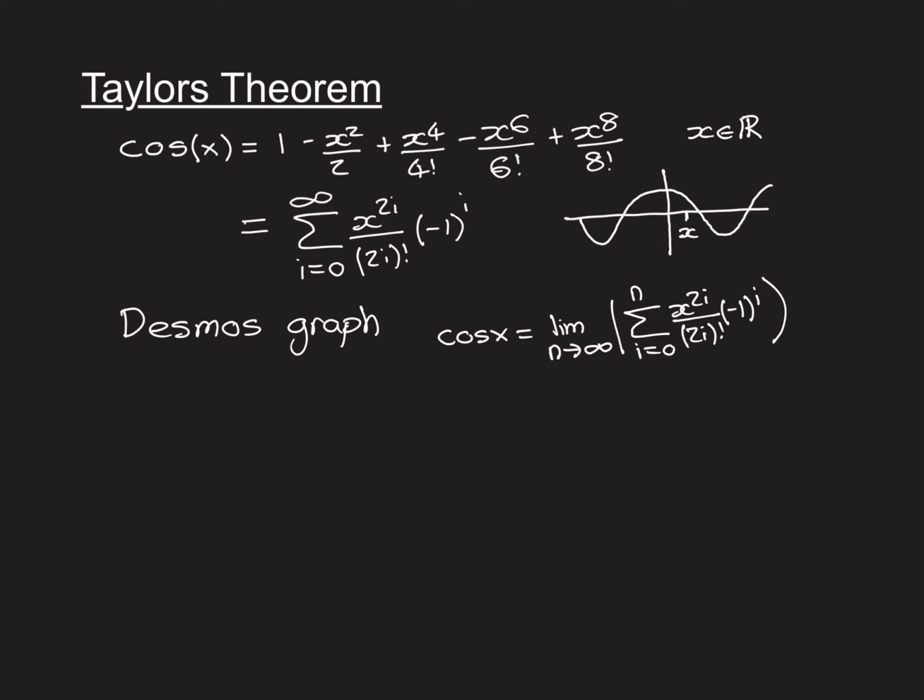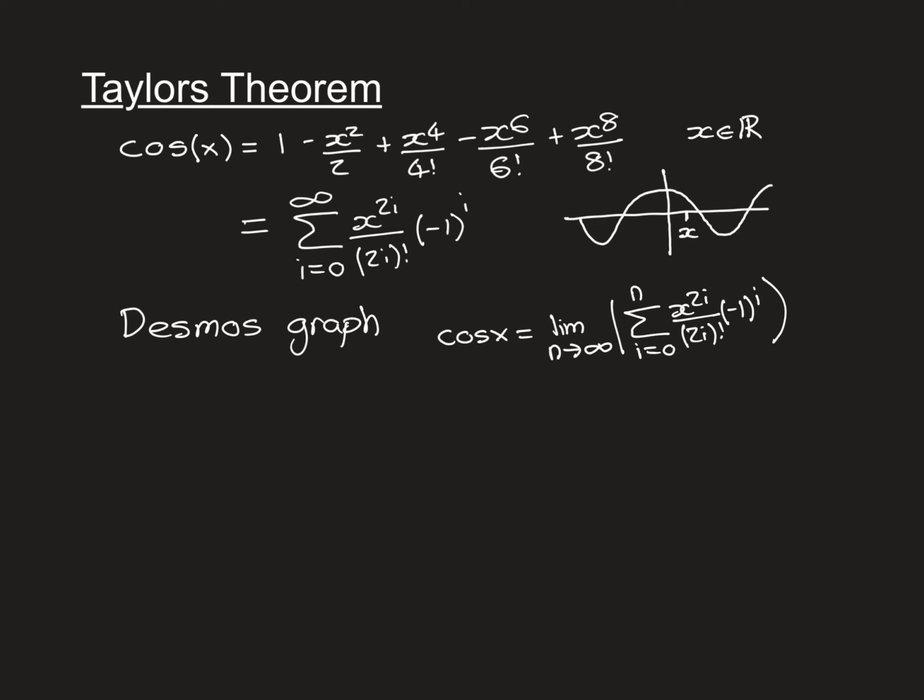Now, we can manipulate this. So we're kind of doing a backwards proof here. We're starting with our aim and we're seeing how we're going to be able to prove it. So we can manipulate this because this is just a constant as far as this limit is concerned. Remember, we're imagining we fixed our x, so this is just some value, whatever cos of that value of x is equal to. So we can bring this onto this side to get cos of x minus this is equal to 0, and then we can pull this inside the limit using the algebra of limits.